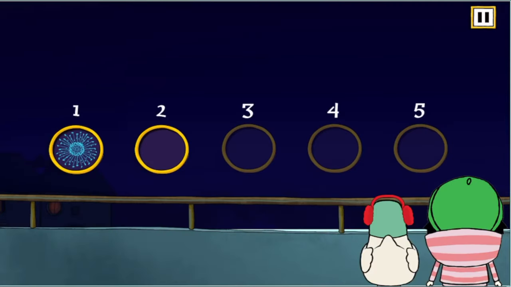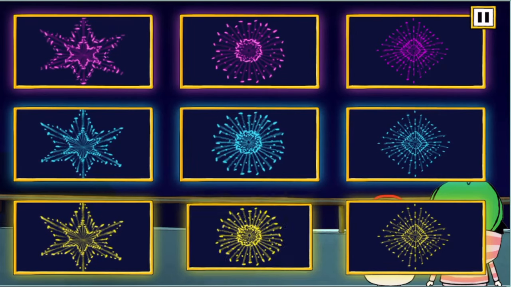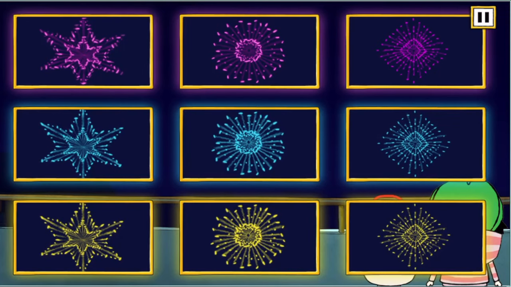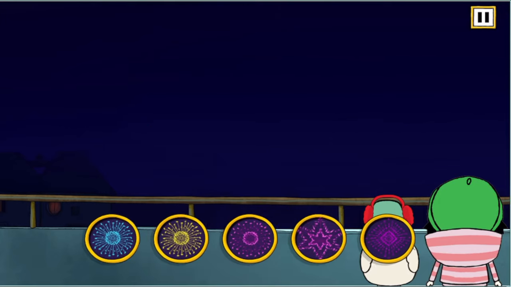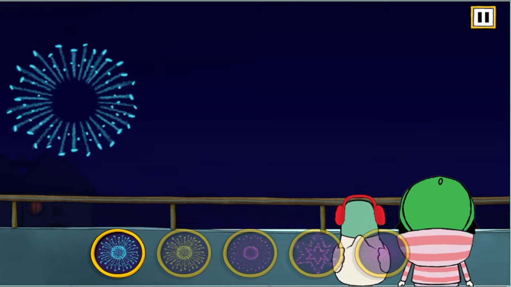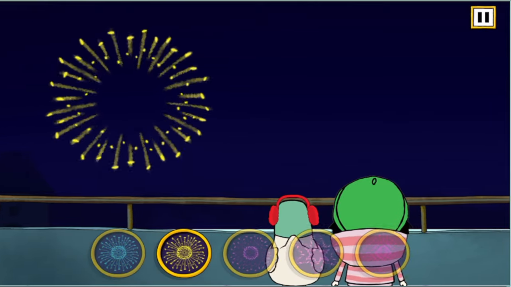Which shape? A blue circle. I'm looking forward to seeing. A yellow circle. A pink circle. What will you pick next? A pink diamond. I love it.